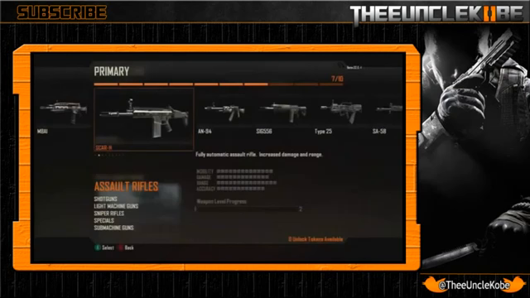Next we have the SCARH, which is fully automatic and has an increased damage and range from the M8A1. Its mobility is the same at 14, but it has a damage of 13 points, which is slightly above average. Its range takes a jump to 15, which is second best in its class. However, its accuracy is second lowest at 12. Overall, this gun is nothing more nor less than average, which is why I give it a C+.